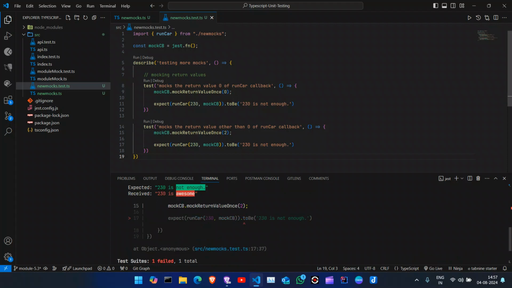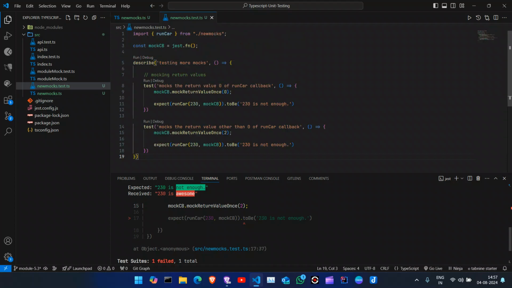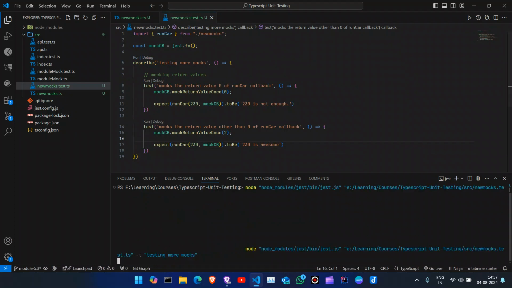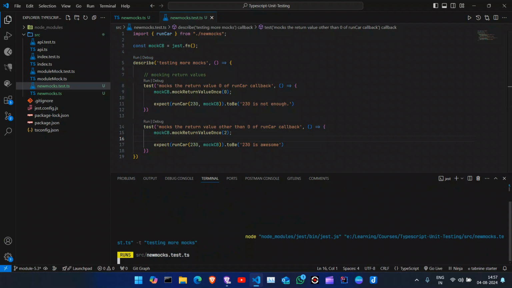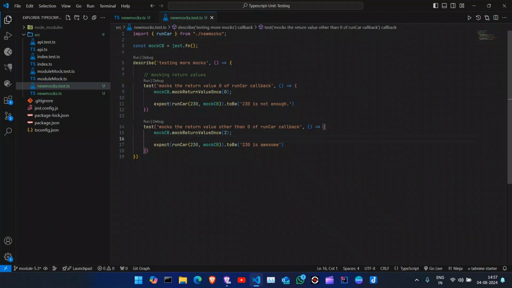See, I had to write something else. Speed is awesome. Alright, so our code is definitely working. That assertion failed and that was expected, and now these two have passed. This is how we can work with mocking the return values in Jest.